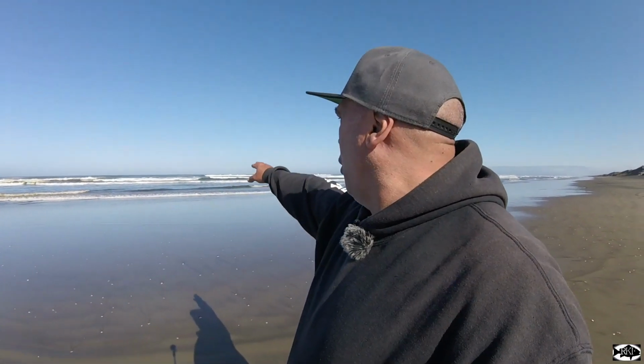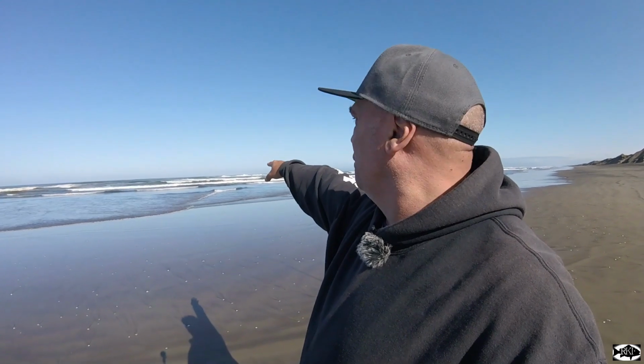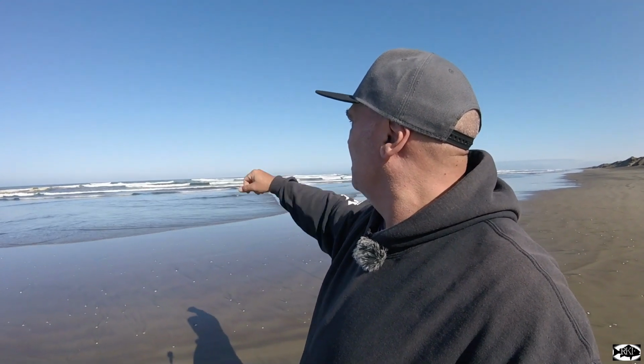So we've just got a little hole here. It's a bit of current, like a rip getting pulled out. Just a little hole. It's not that far out. It's probably only about 50-60 meters. And you just never know. We'll just chuck a bait out there and we'll see what happens.